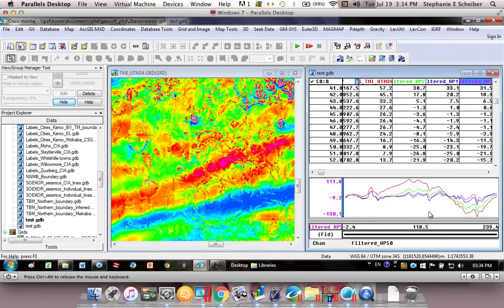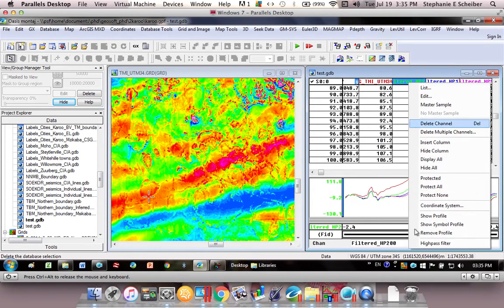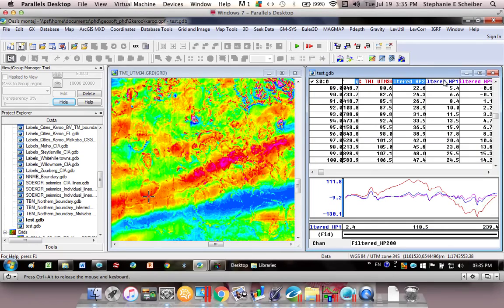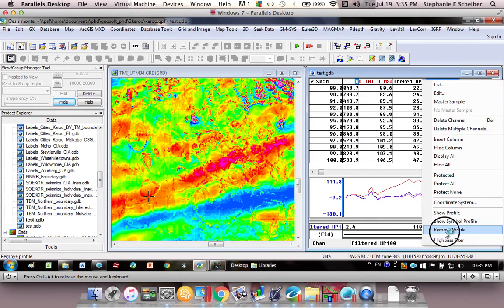Show profile. Okay, so the main thing is we're taking out this broad high and low, and it's becoming flat. So we're just focusing on these anomalies now for the top of the sill, and this is for the bottom of the sill. So now I'm just going to take these off of here so we can see nicely. I would stick with the 50.